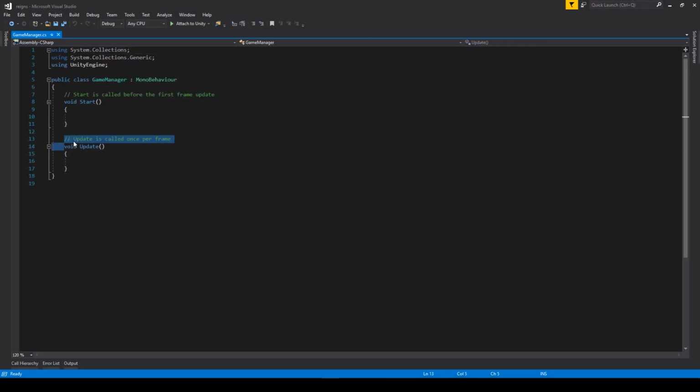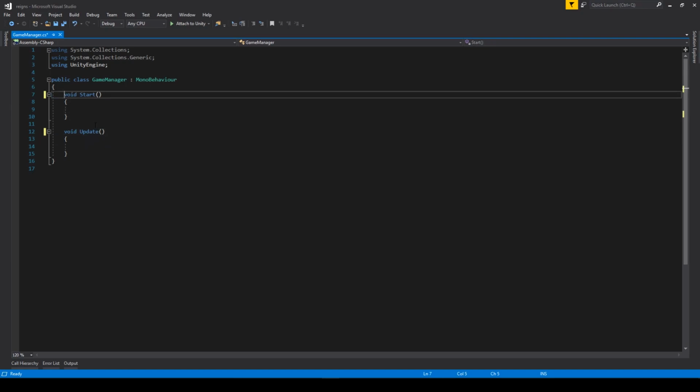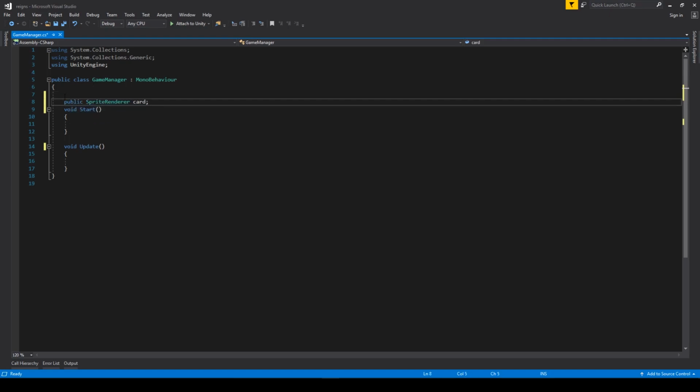So what we do want, first of all, we need a sprite renderer, which will be our display card. Okay, that's one thing.